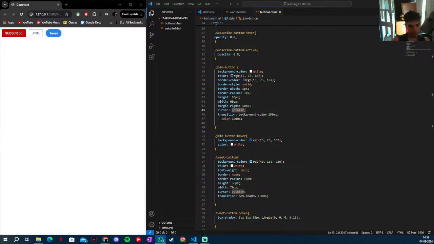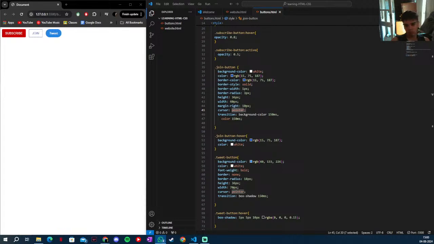So we're going to add padding-left of 30 pixels. Save it and refresh. And you can see that padding adds spacing on the inside of the button. And just like margin, we can set padding in all 4 directions. So let's try adding padding-top of 20 pixels. Save that and refresh. And now you can see that we added padding on the top by 20 pixels.